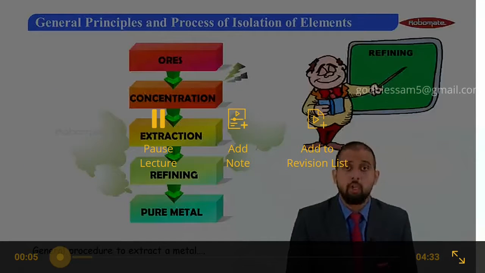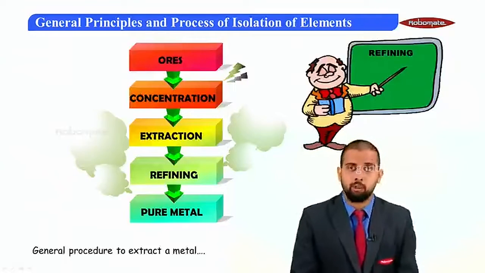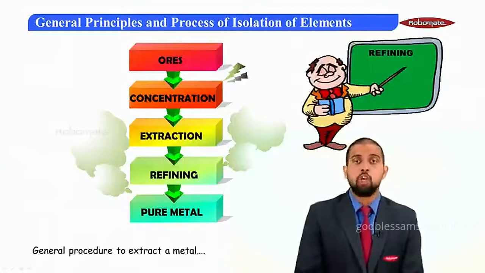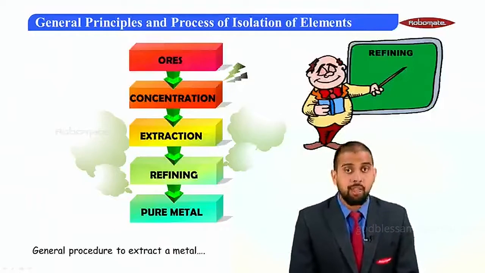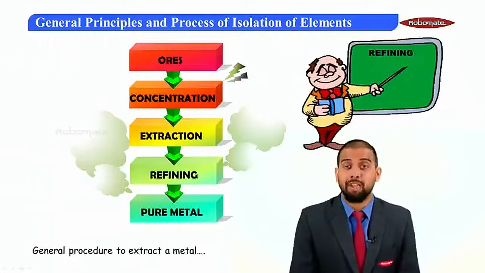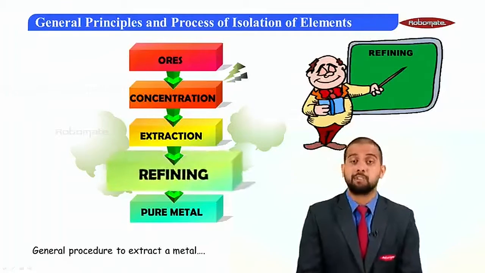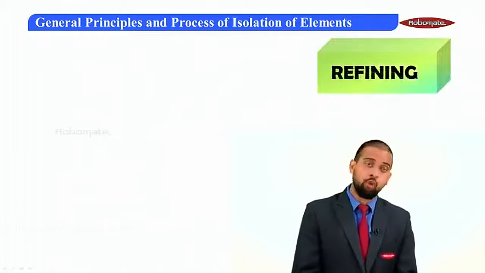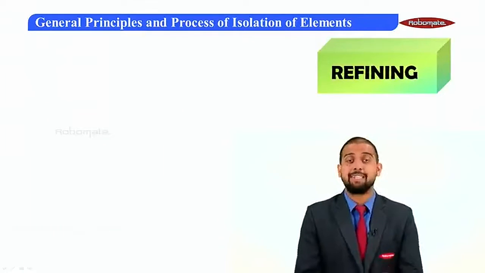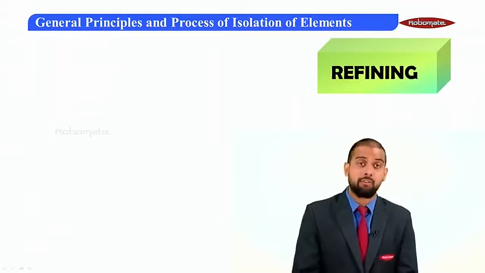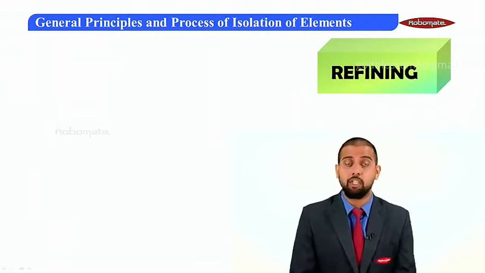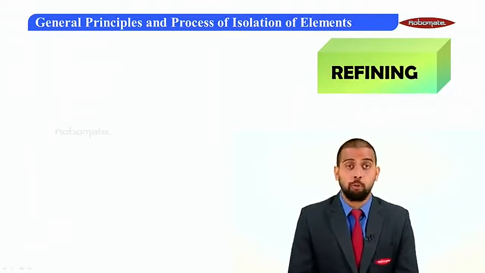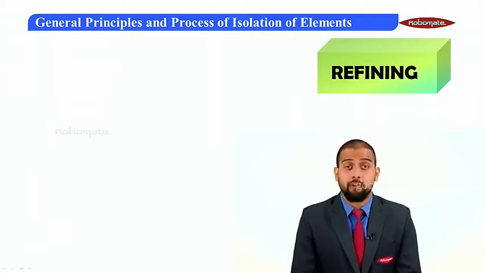Hello students. Now, if you see the entire metallurgical process, we have already done with ores, concentration, extraction, and in the last few modules we were talking about Ellingham diagram. And since we are done with that, now the next metallurgical process is refining. As you know from the extraction techniques, that is, after hydro, pyro and electrometallurgy, the metals which are obtained are not pure. So it's time for us to purify or to refine them.